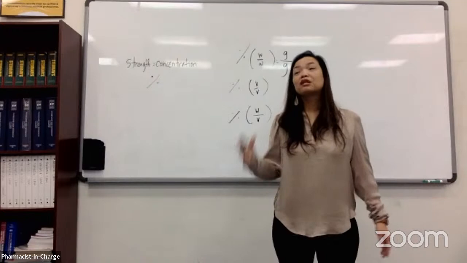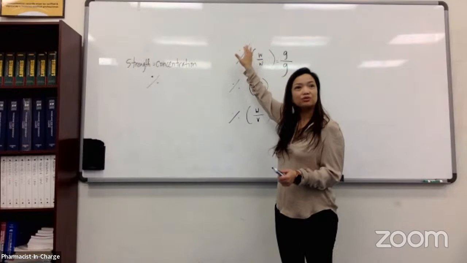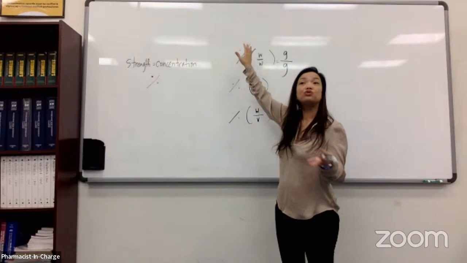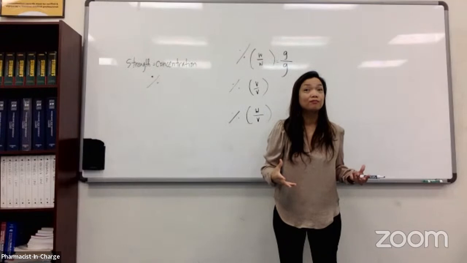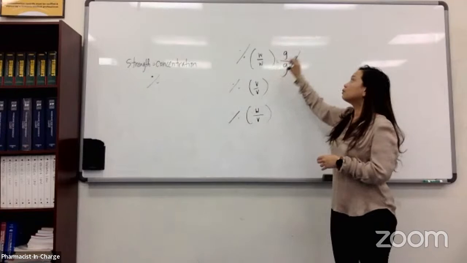You just convert. But know that if these are invisible and you're talking two powders or two solids combined, once we get to compounding, I'm going to tell you, oh, this tablet needs to be triturated, meaning you're going to use a mortar and pestle to make the tablet into a powder form, okay? You're going to see those things, it will click even more, okay? So weight over weight will always be a measurement of weight for percentage of grams over grams.